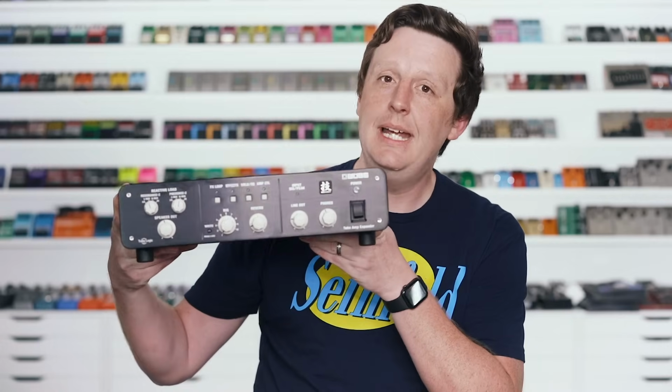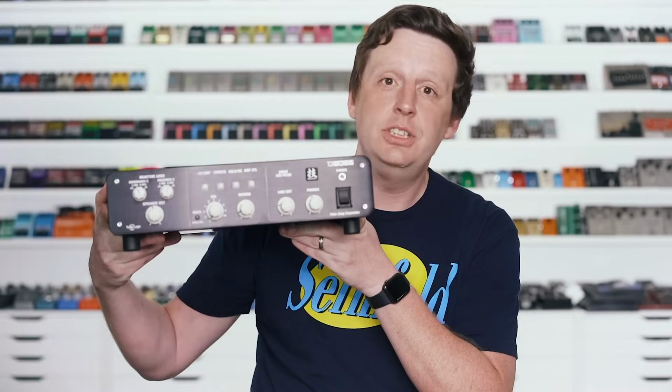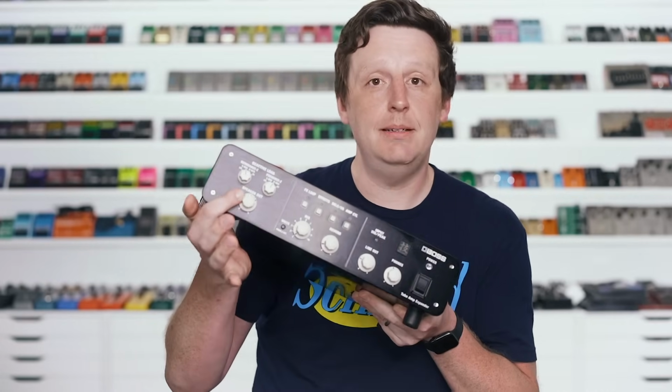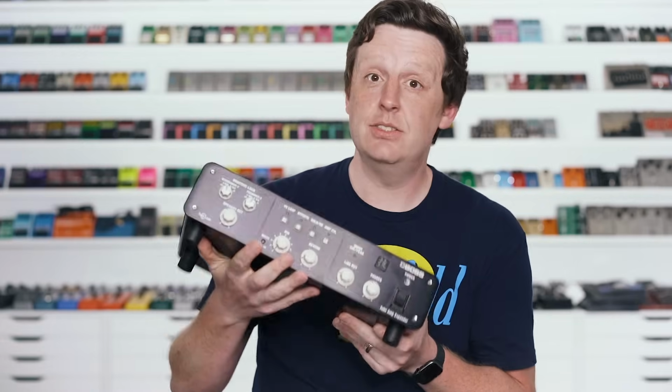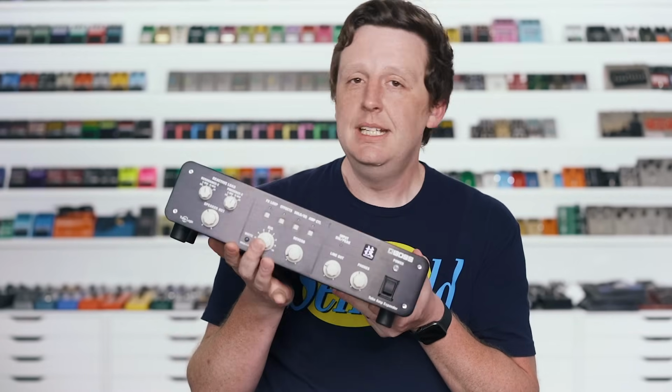I'll get one, but I am going to place this after the amplifier of my Loud is More Good combo and before the speaker. So it's going to go in between, and that allows me to insert the power amp in here, giving my amp more volume than it naturally has, which is really, really amazing. And I'm going to use a reverb setting and a slap delay. So it's a really, really great unit. It deserves its own episode, but you are going to get to hear it a bit in this.